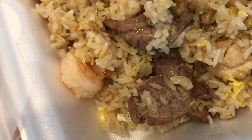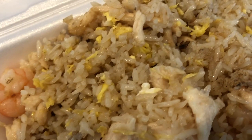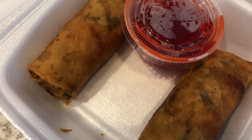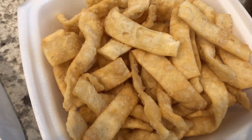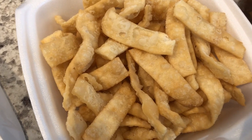The combination fried rice has steak, chicken, and shrimp. And then I got two veggie egg rolls, and it comes with some sauce, which I probably won't eat — I'm not a big sauce person. And then I got two containers of hot and sour soup, one for me and one for Howard. It comes with these crunchy noodles, which I love and have to eat every time I have hot and sour soup.